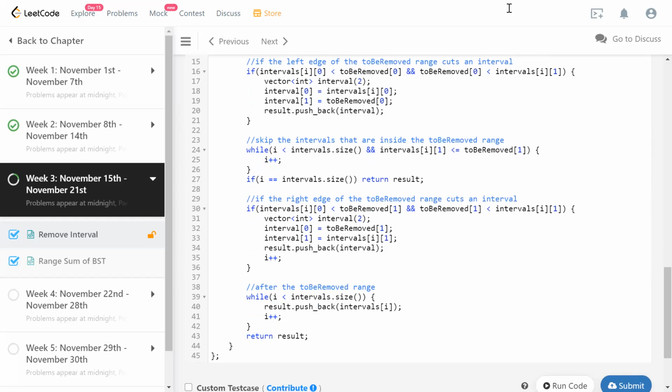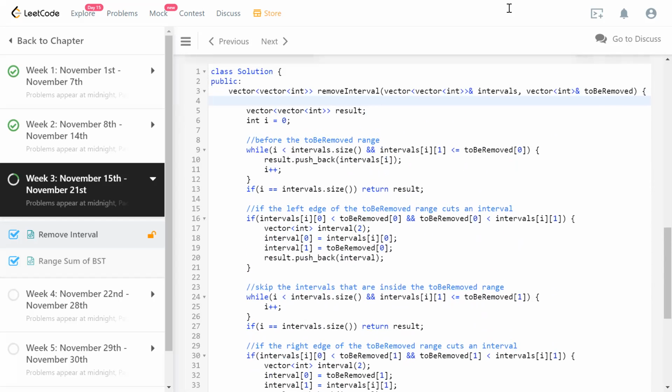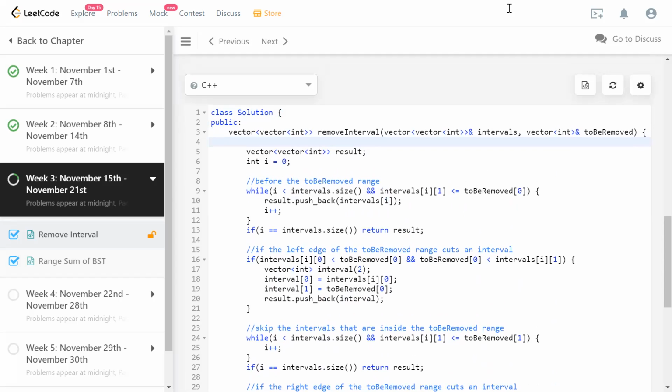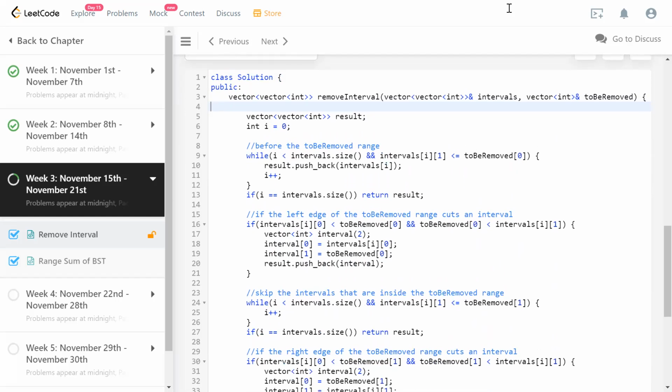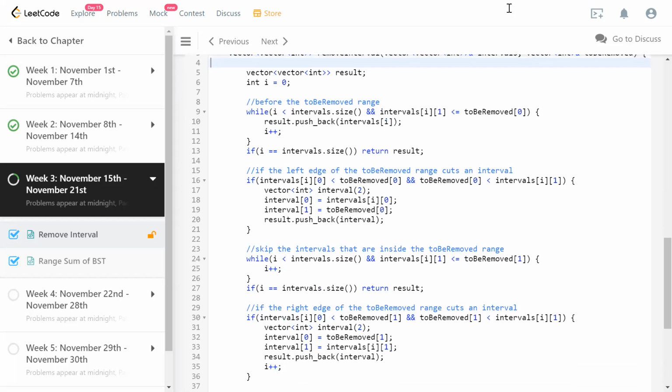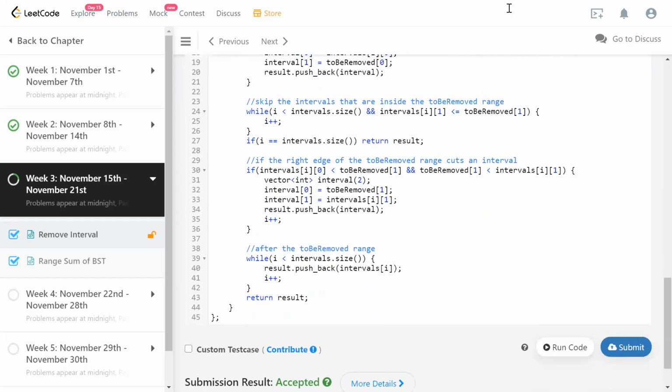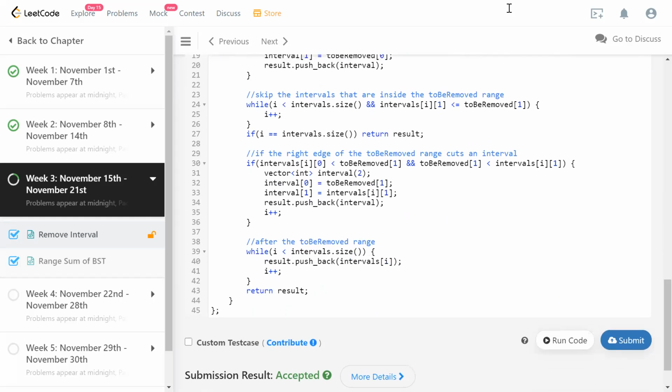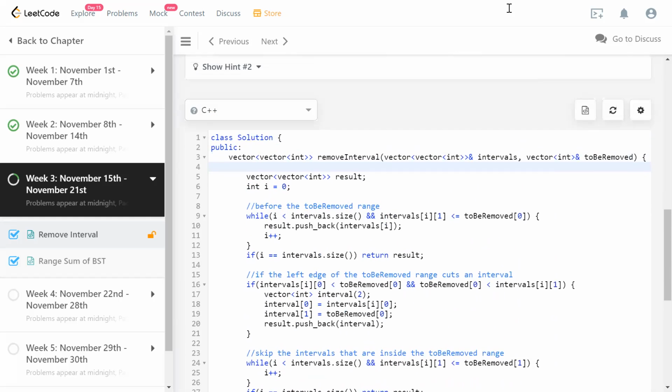But the thing is, because it's a vector, we kind of have to shift to the left, and that might again take linear time, right? So that's why this is not a linked list kind of thing. In that case, probably we can improve a little bit, but here linear time cannot be improved. But yeah, we can improve the average case a little bit by using binary search in a couple of places. So that's my analysis. Let me know if you have any other take on this problem.